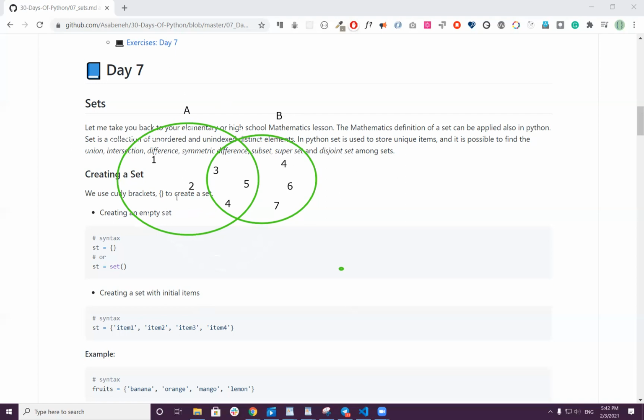Because when we join or mix sets, we don't count the repetition, right?